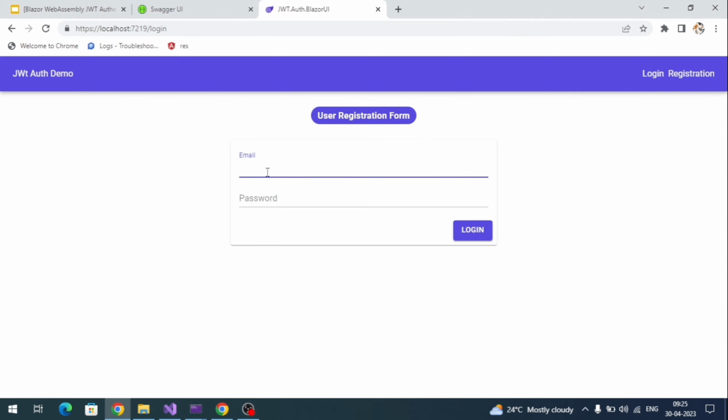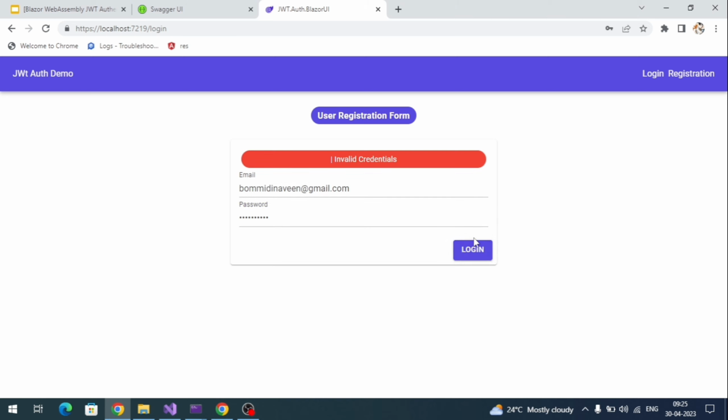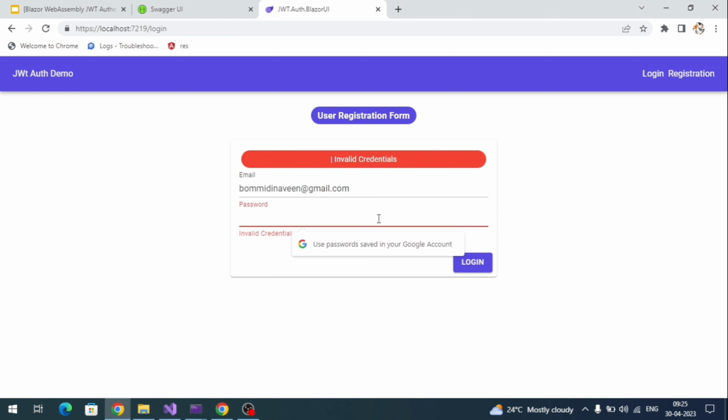Now I want to log in again, with the gmail.com email and password. Sorry, I have given the wrong password.